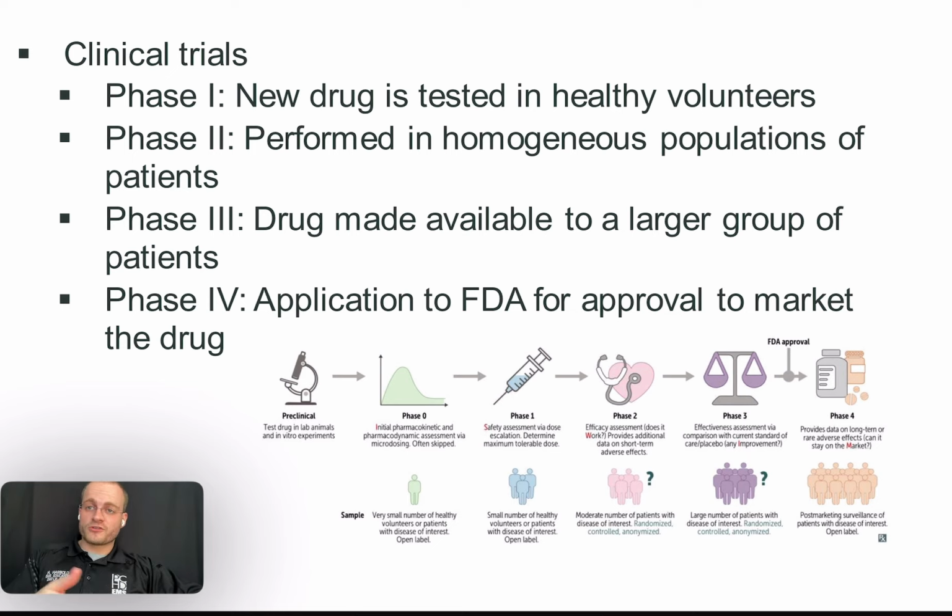As you go further in the phases, I'll simplify this, you're going to get more people in the trial. We start off with a small amount of people, so if it kills or harms some people, it's just a few. Then it gets wider and wider. In a phase three clinical trial, typically it's randomized and anonymous. You might be getting placebo, which is a sugar pill, or you might be getting the medication that we're trying to take to market. So that's how that works.